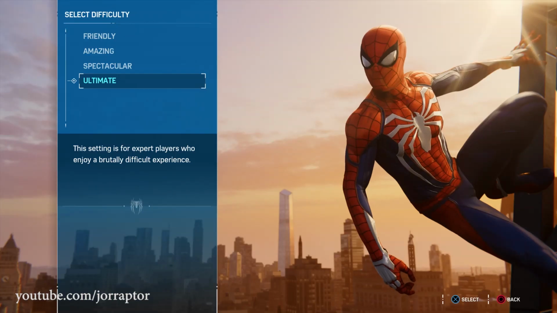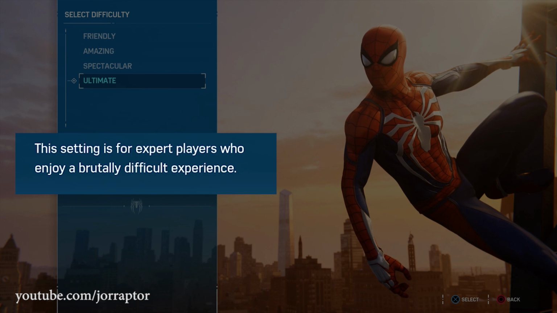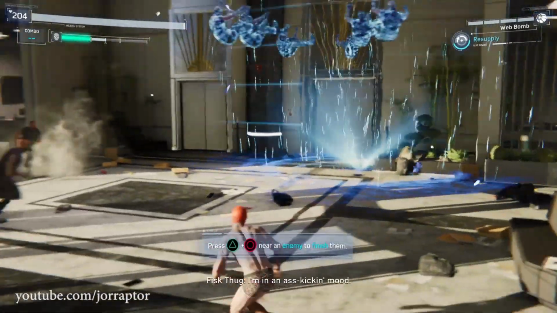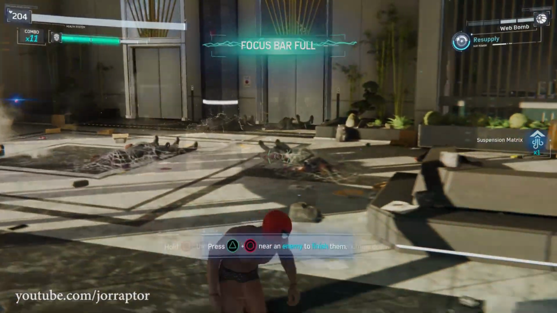Before you start your New Game Plus playthrough, you can select the new Ultimate difficulty that is, according to the description, for expert players who enjoy a brutally difficult experience. I played through the first mission in the New Game Plus mode on this Ultimate difficulty and did not have too much trouble yet, but I can imagine that this really changes later on in the game because the enemies seem to do way more damage than before.